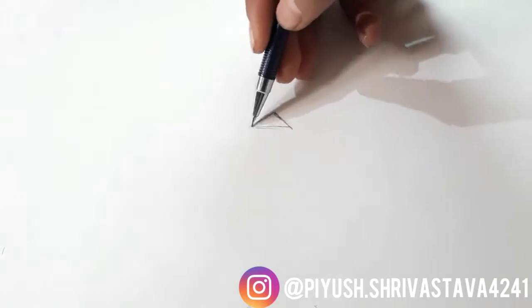My name is Steve from DrawingStudio, and today I'm going to show you how to draw a beautiful landscape. So let's get started. I started off with making a quick sketch of the landscape.